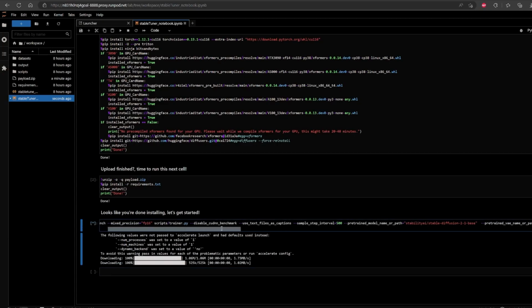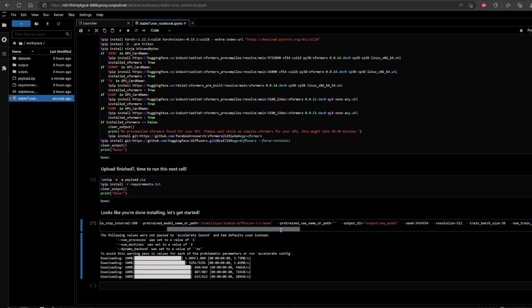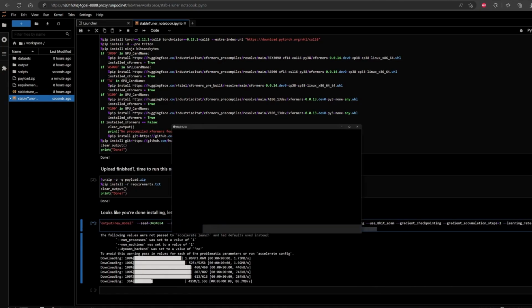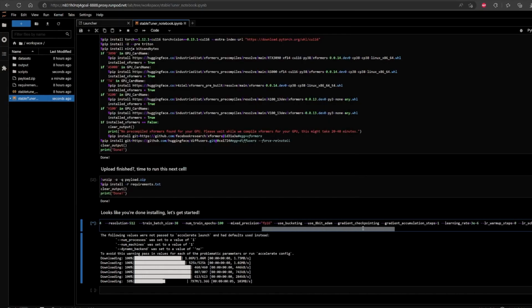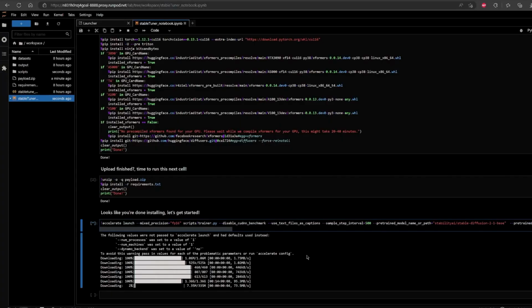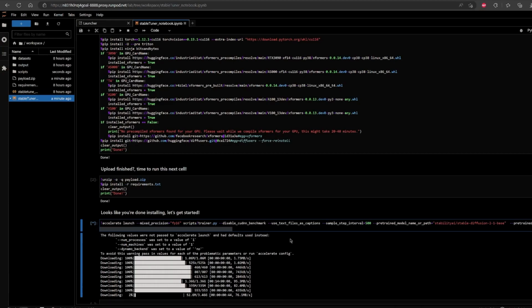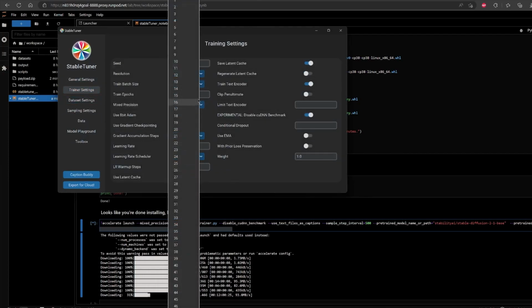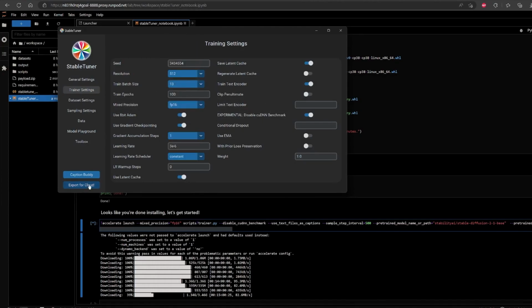So this line here is the line that's basically telling it what to do. These are all our settings that we use StableTuner for, just conveniently in one line, but made easy. So if we were to decide that we want to actually change something, I don't know, maybe we ran out of memory and we need to decrease batch size, we don't need to actually upload the entire payload. All we do is go into StableTuner, change what we want to change. In this case, let's just say I want to do Feltine.